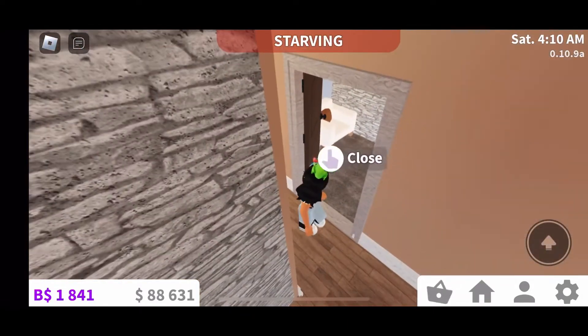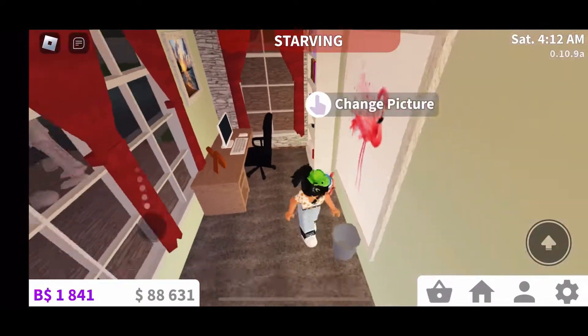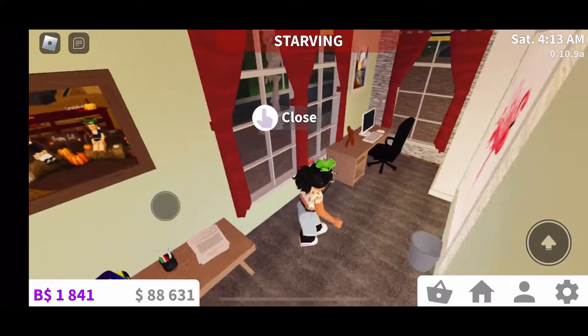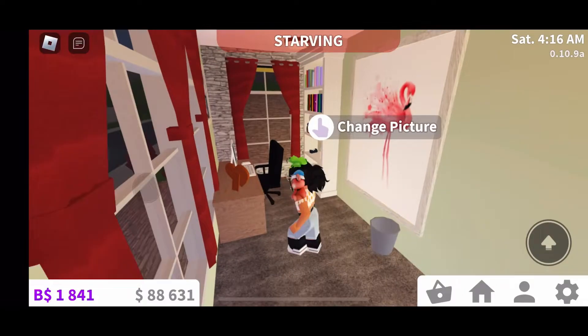The last room was way too narrow to make into a bedroom — I couldn't even do the split idea — so I made it into a little office. I think it turned out really good. It was going to be a storage room and I had a bunch of Christmas things in it at first, but I like how this turned out as an office. It looks so much better.